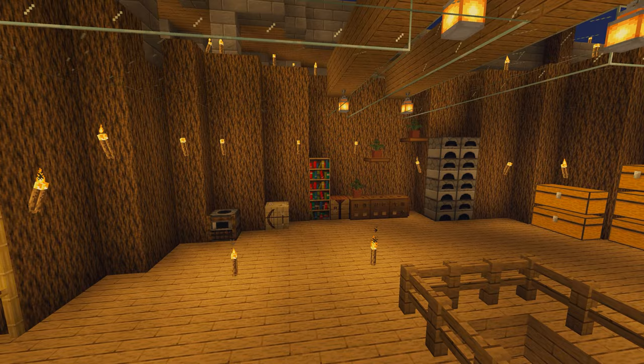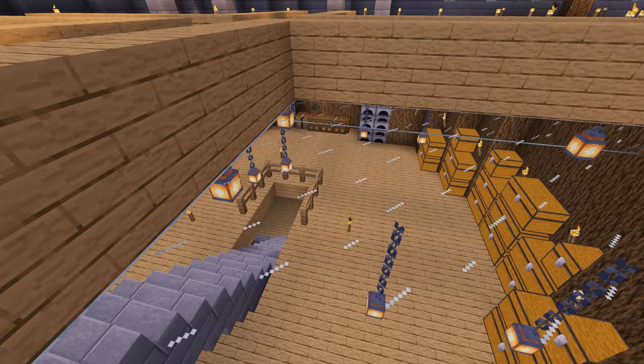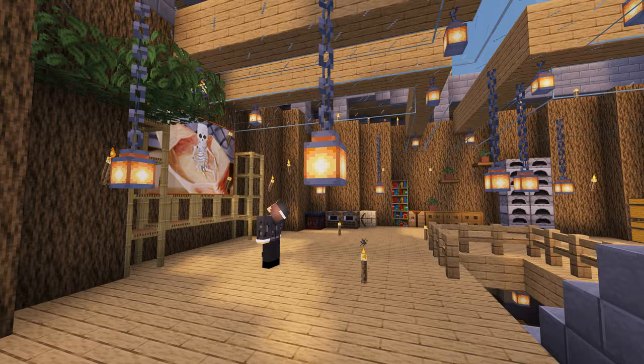Now as I was looking at the base, it looked too open for me, and since there was a lot of oak wood material, it kind of looked like a big tree stump. So I added in oak leaves to the base, and this made it feel a lot cozier and not so open.